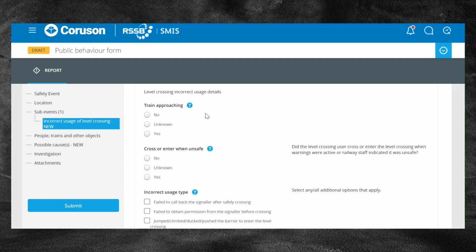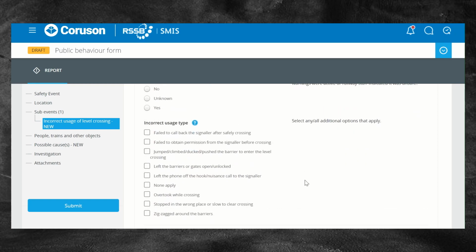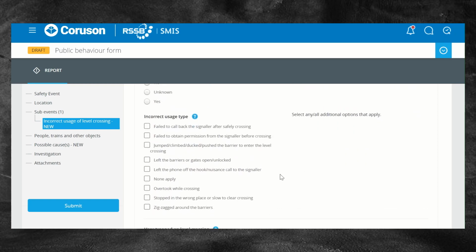Next, we have the cross or enter when unsafe question, which asks if the level crossing user crossed or entered the level crossing when warnings were active or railway staff indicated that it was unsafe. Next, we have the incorrect usage type. Here you can select any options that apply. For example, we have the failed to call back the signaller after safely crossing type, or left the barriers or gates open or unlocked, or zigzagged around the barriers.